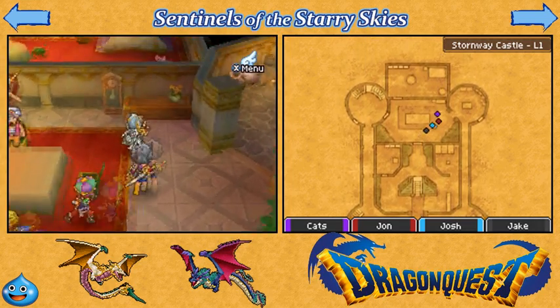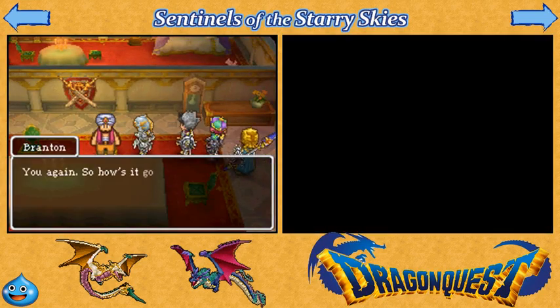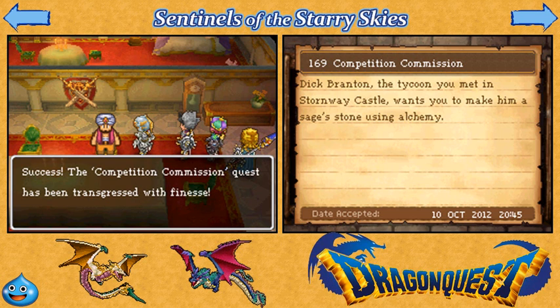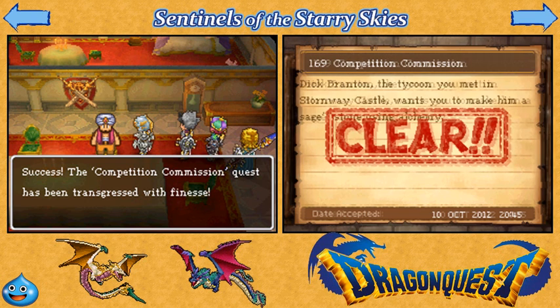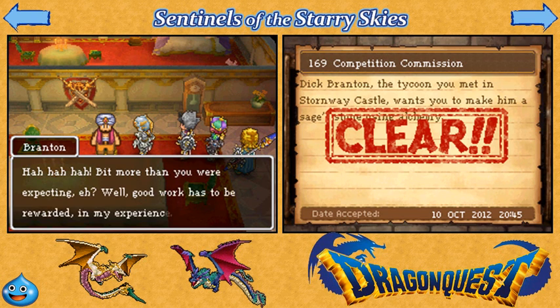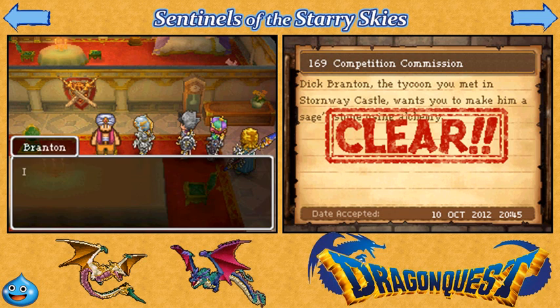Alright, so let's talk to this guy. Yep, I have the Sage's Stone. And we get a green orb for that. Now this guy's going to immediately give us another quest, which we need the Goddess Shield for, but since we have to reset his dialogue and we need to go upstairs anyway, I'm going to do that first.